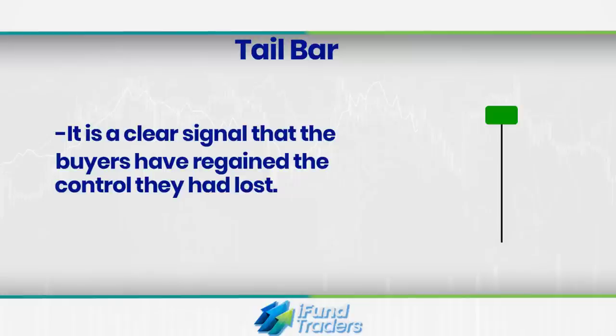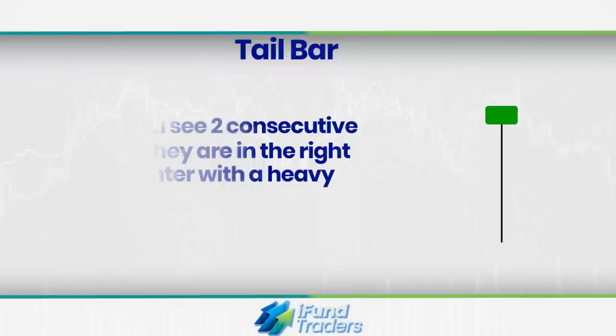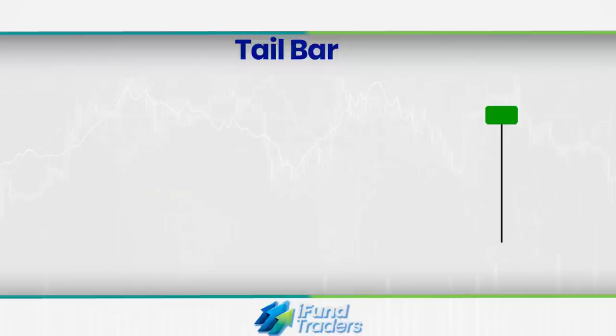Now listen to me carefully. A tail bar is not just any bar with a wick on it. This is a very common mistake where some of you are still calling any bar with a wick a tail bar. No. A tail bar is more special. You have to be strict in your definition of what it is to receive the power that it has. It's disrespectful to the bottoming tail bar and the topping tail bar when you include every bar with a wick in its category and label it that. Let me give you the specifics.